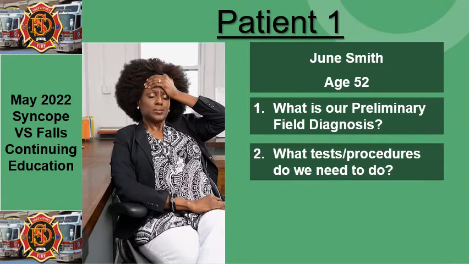So what tests do we need to do? Well, first off, we need to get a good set of vital signs, which we're not going to include in this. This is just a learning episode. But let's just say her vital signs are normal. She's a little tachycardic in the 110s, and her blood pressure is like 148/72. So we're not hypovolemic, we're not in SVT, we're not bradycardic, and we're not acutely hypertensive. So those things kind of go out of the window.